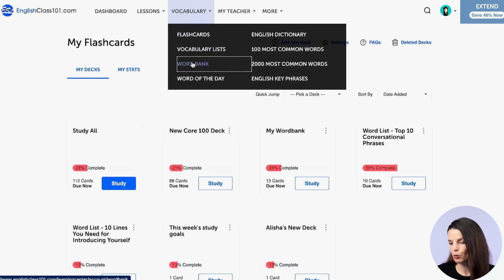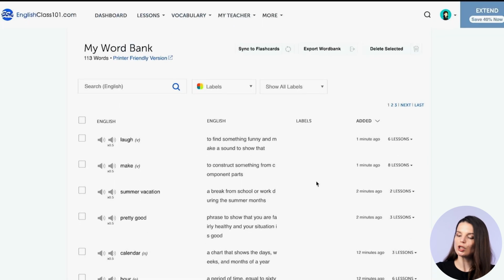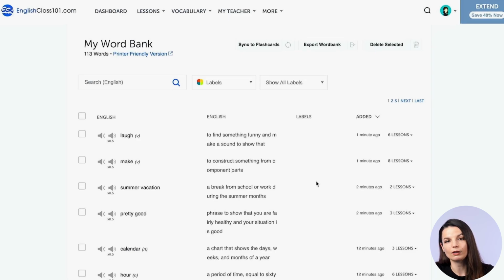Okay, so let's go back to the word bank now. And I want to talk about this section right here. This section says labels. We don't have any in this case, but what you can do with the words in your word bank is assign them different labels. So if you want to have a label that says verbs or adjectives or something like that, or if you have a specific hobby or a specific category of word, you can label those words so that you always are able to easily see which words belong to that group. For example, if you want to study only the verbs in your word bank, you can choose only the verbs from your list and sync them to a flashcard deck if you want to. So if you want to be really organized about your words in that way, you have that functionality from this page as well.